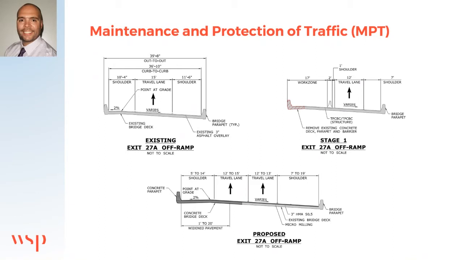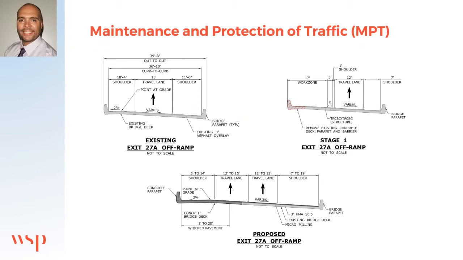In stage 1 and throughout construction, we will always keep one travel lane open with a 7-foot wide right shoulder. This larger shoulder width is to help provide adequate sight distance as motorists navigate the off-ramp, but will also provide the width needed for larger vehicles and tractor trailers. Due to the ramp geometry and the tight radius of the ramp, we are proposing a slight reduction in speed for the off-ramp during construction.